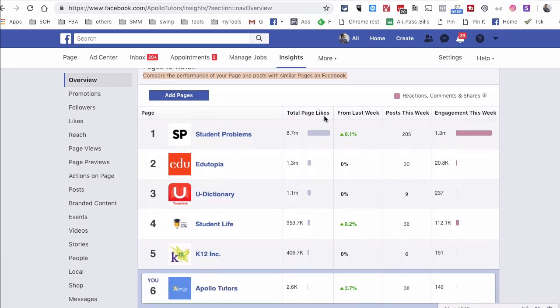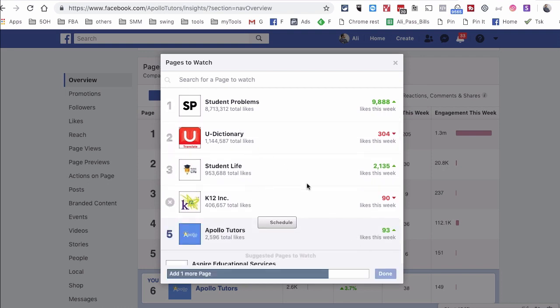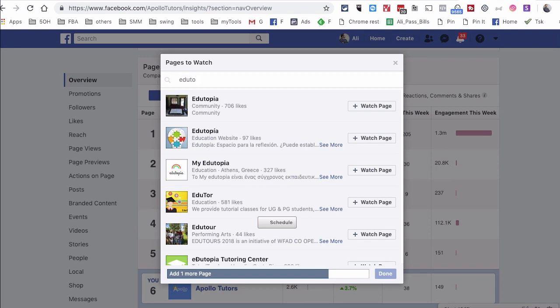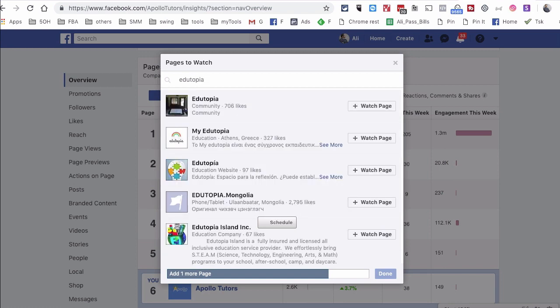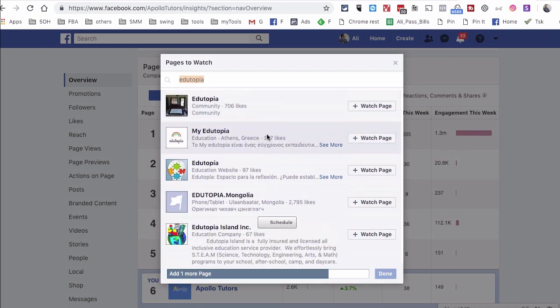And I believe at a time you can watch up to 5 pages. And this is where, once you click on add pages, right now we're not gonna be able to add any more because I think Facebook right now allows 5, but let me remove this. So I'm gonna remove Edutopia, and all you have to do is just search. Like that.